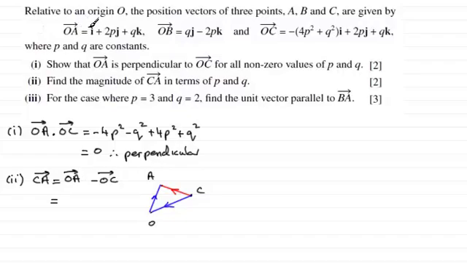So when it comes to working this out, we've got O to A minus O to C. When it comes to the I components, we've got 1 here, and we're going to subtract minus 4P squared minus Q squared, so that ends up being plus 4P squared, and then plus Q squared, and that is in the I direction. As for the J components, we'd have 2P here minus 2P, so that's 0, no J component. And for the K components, we've got QK minus QK, so no K components there. So the only component is an I component, and so therefore, that makes finding the magnitude of the vector C to A very easy. All it is, is just the coefficient of the vector I. In other words, 1 plus 4P squared plus Q squared.